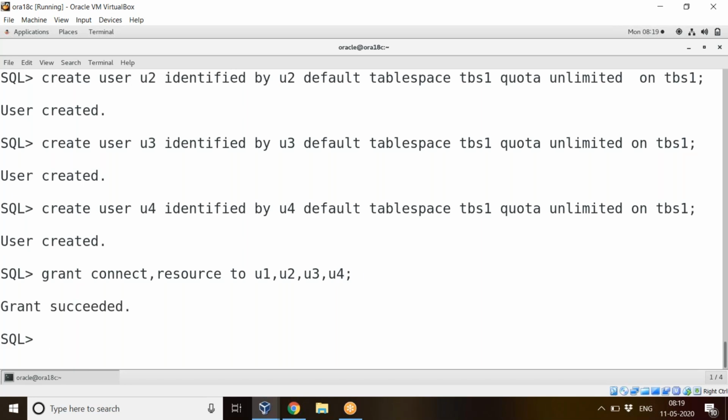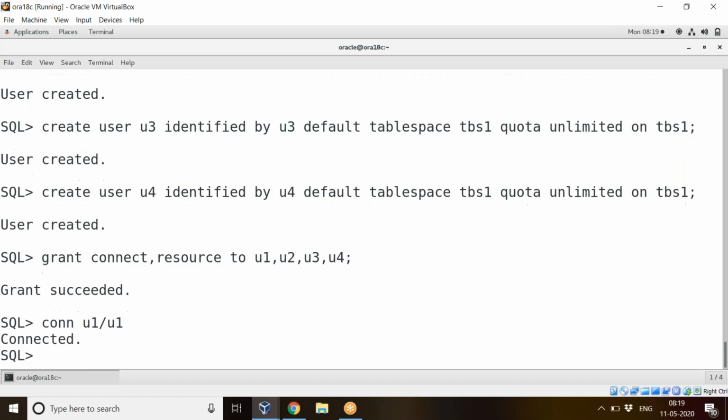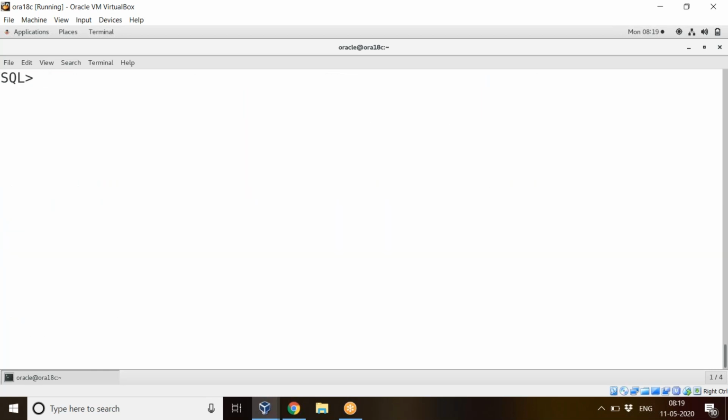Now I'll connect as U1. Now I'll create a table, create table T1.